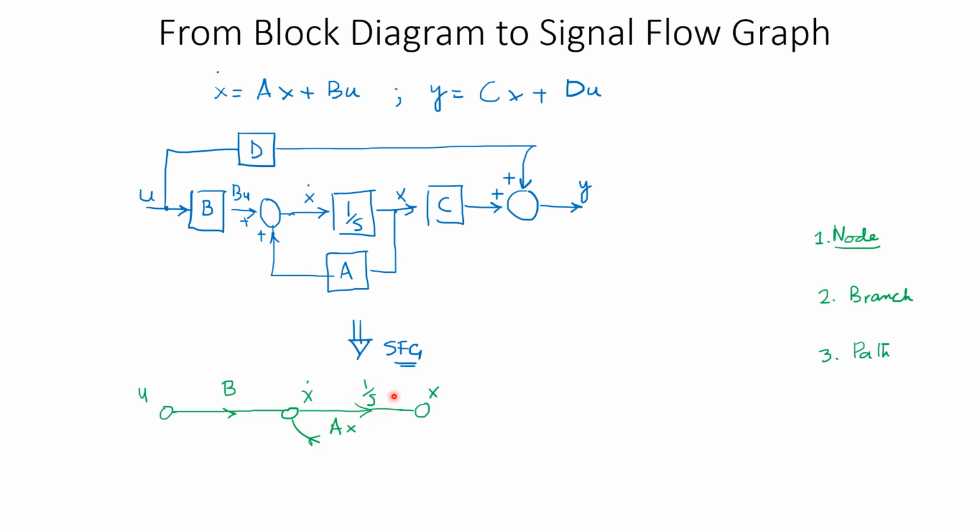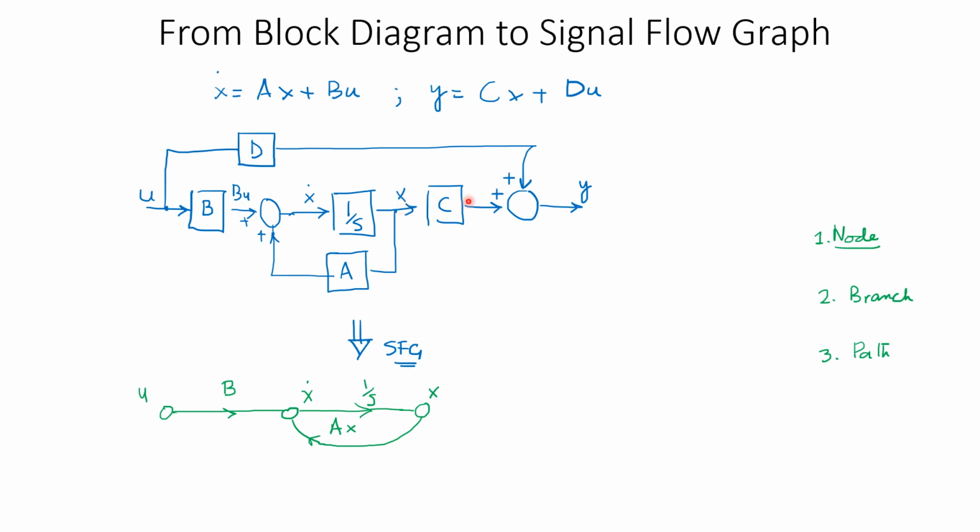So that is given as a gain to this branch. Now you can readily see that this AX was originated from this X node because of the block diagram over there, so you can readily connect that as well. Now with this realization that you have got, you can see what is going to be the next step.